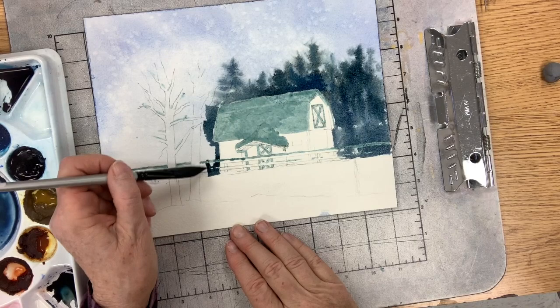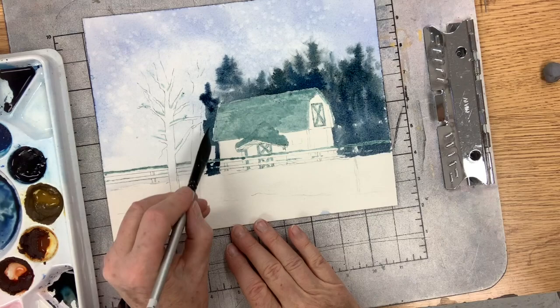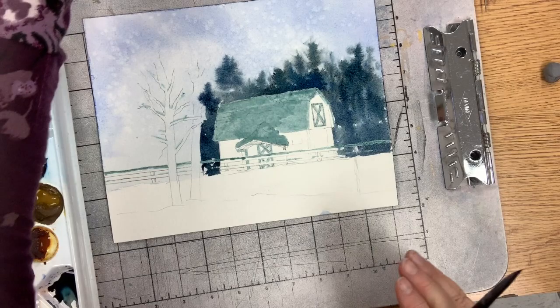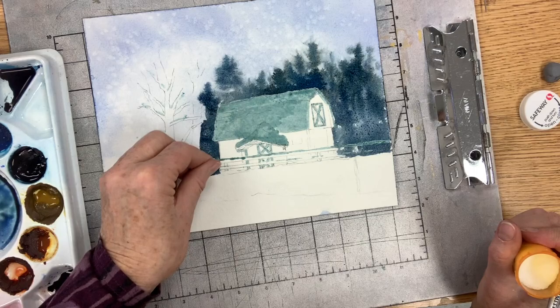And I want to get a little bit like that. Around there. And now here, if I can, I'm going to try and paint around. And before it dries on me too much, I want to throw in a little bit of salt. This is the coarser salt, so let's throw some in here. Maybe I can create some bushes or something by doing that. There. And let's move on.